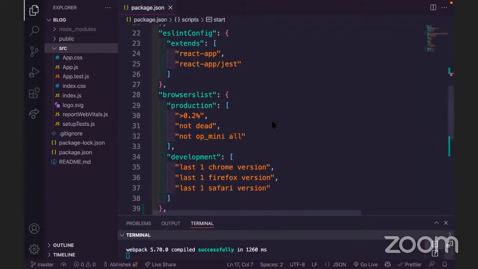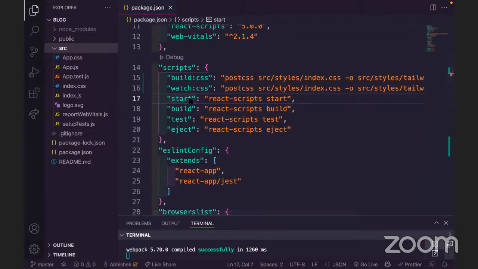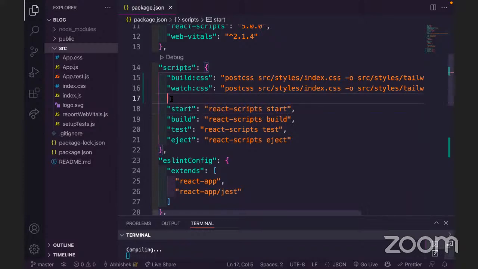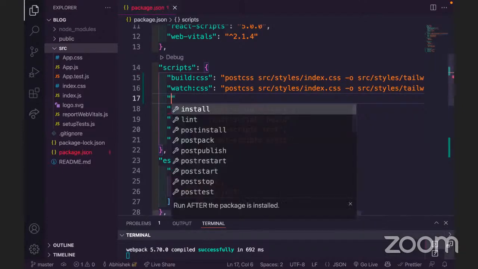Where was I? I was doing something here. So I modified how the thing will get started. This start, I'll change a little. Once these things are building, I'll take a pause for a few seconds, then I'll start my React application, because these things can take a little time to process. The CSS part can be a little slow. It's not necessary, but sometimes this can break your website, so you can do it.